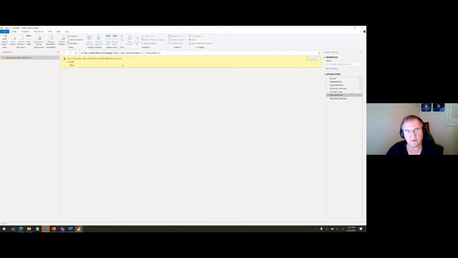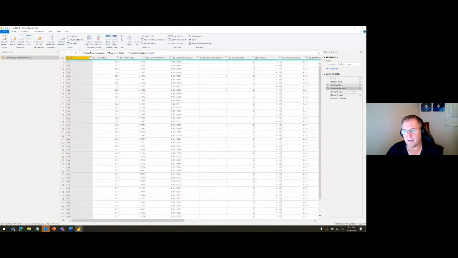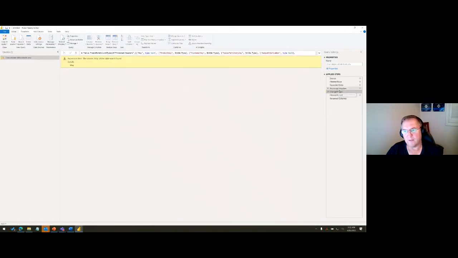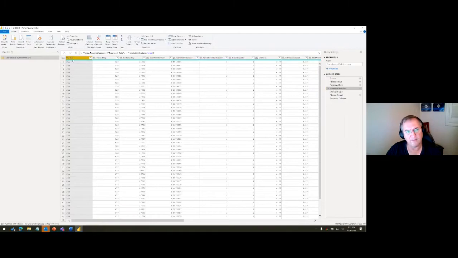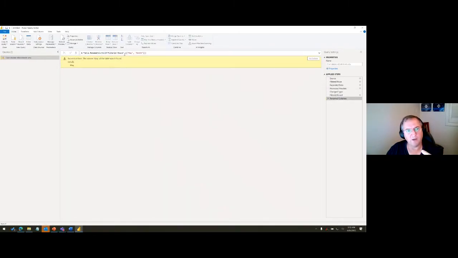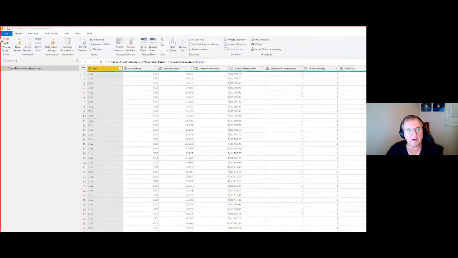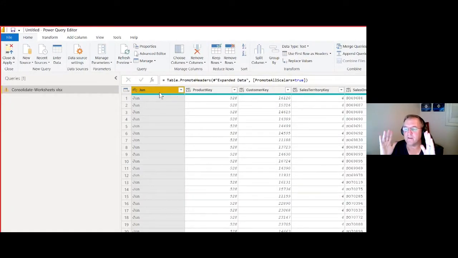So what this function says is take whatever I had, and I'll need to go back here a little bit. So it basically comes back to here. It says basically take this query and rename the column called May and call it month. But if you come back here, notice now I don't have a column called May. And so the issue is that Power Query has hard coded the name of the column to June, and a subsequent step is trying to find a column called May, which doesn't exist anymore. So that's the problem that we have to solve.